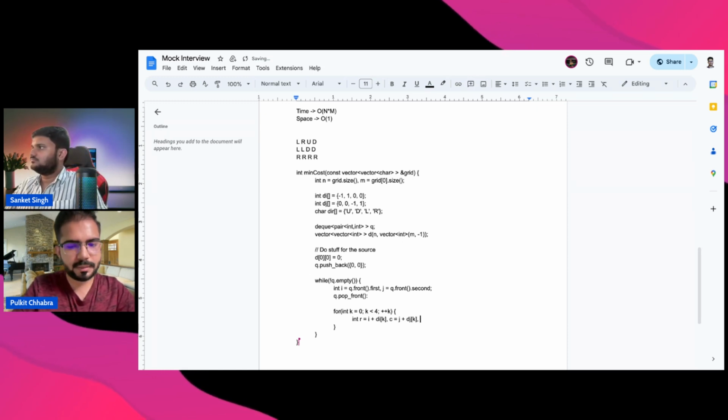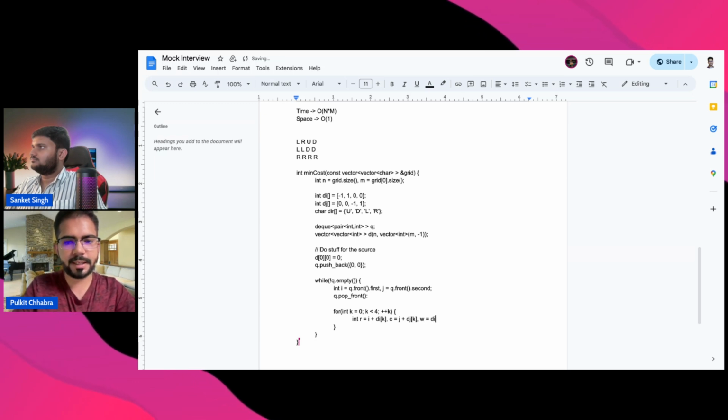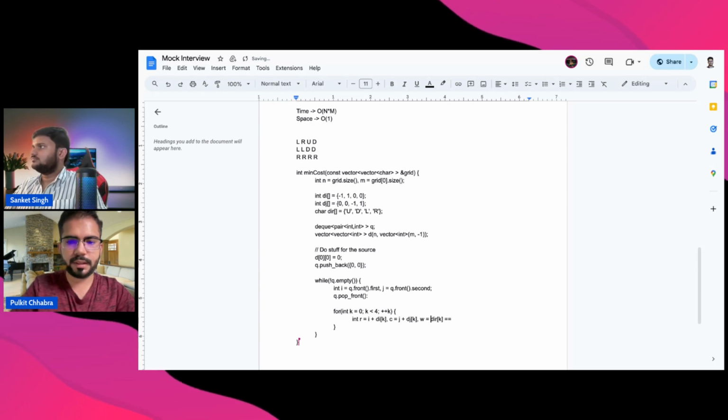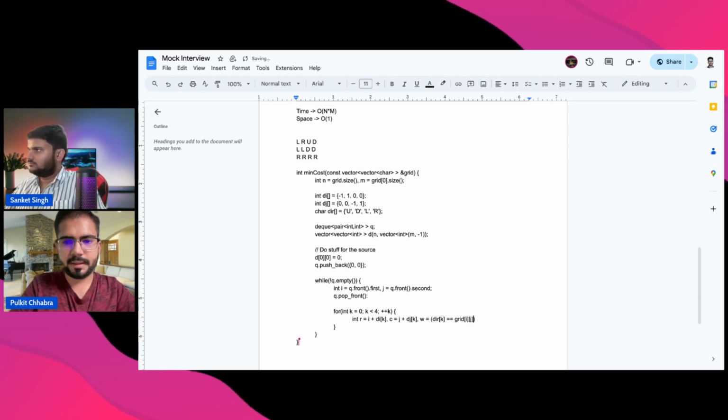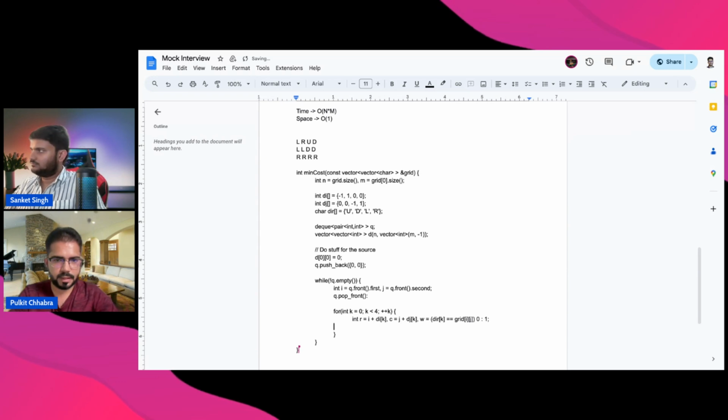And also let me do the weight. The weight will be: if direction of k is equal to the grid of ij, then the cost will be 0, otherwise it will be 1. So we'll have the weight also.